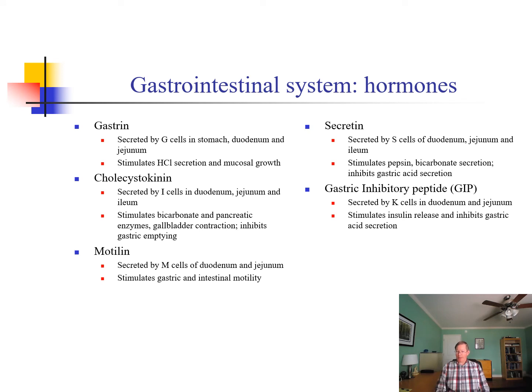Gastric inhibitory peptide is something that's been of great interest because it actually stimulates insulin release. Now, insulin is a hormone that is released from the endocrine portion of the pancreas, which is a very small portion of the pancreas that we'll talk about more when we talk about the endocrinology control system. But it has been studied as a potential therapeutic target for diabetics. And it inhibits gastric acid secretion also. It comes from the duodenum and the jejunum K cells.